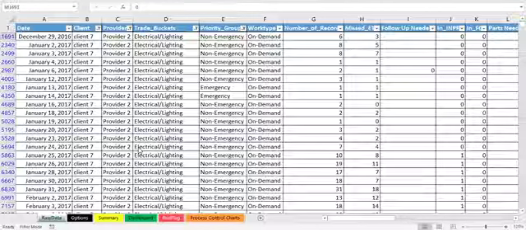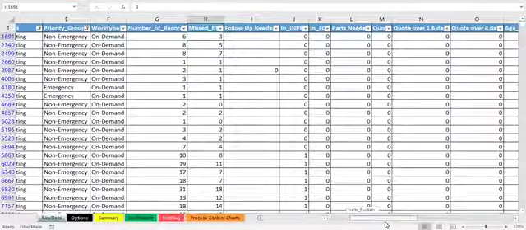The data that they had was for a particular client, for example, client 7, they were fulfilling the request for through a provider 2, and for electrical lighting items. These are non-emergency ticket requests, and we can see that on 29 December, they had 6 tickets that came in, out of which they missed 3, which is in a way 50%.